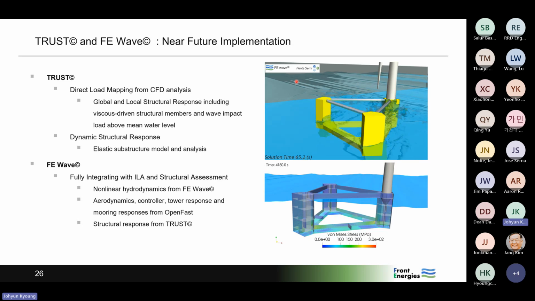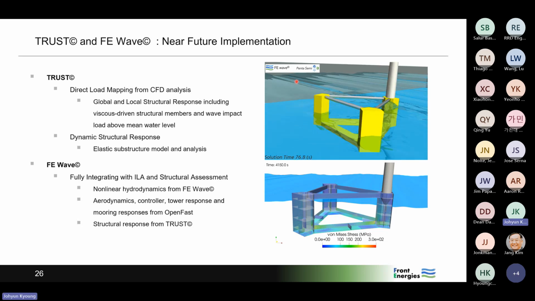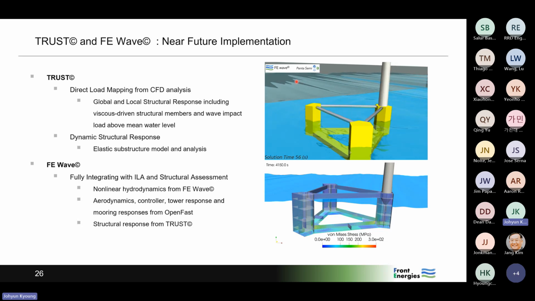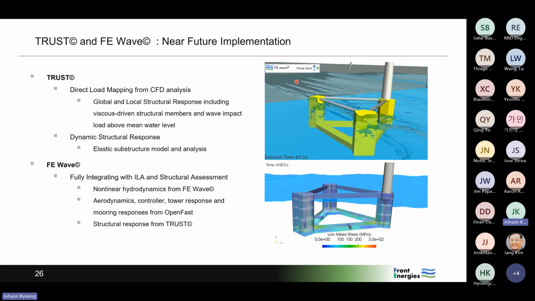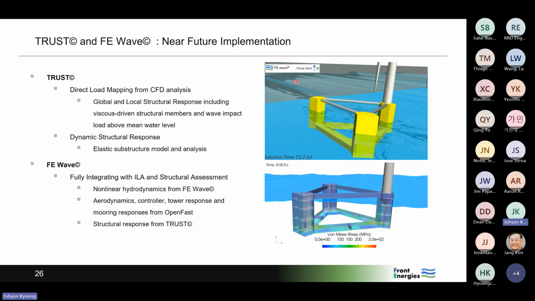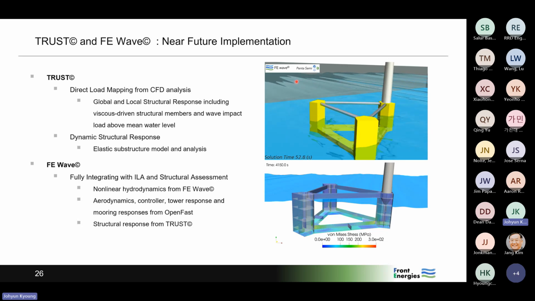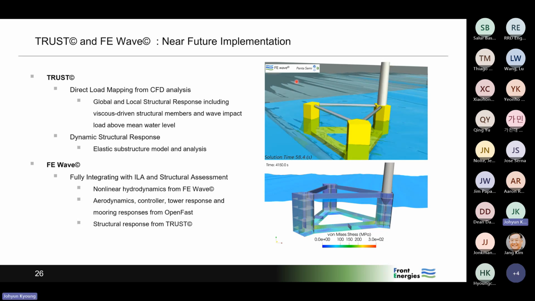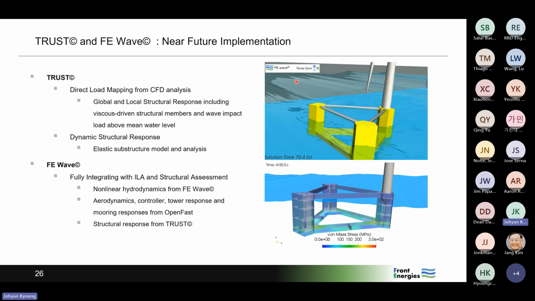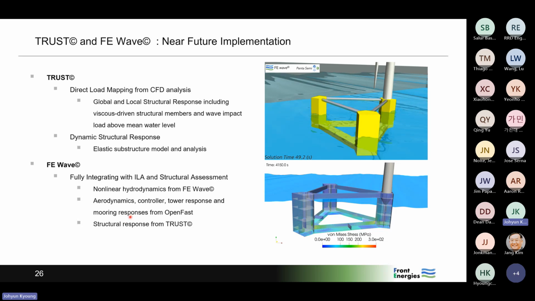So is there any question? Then maybe I'll just ask a question. When you couple with CFD, you do something similar to what you do with OpenFAST, but here you are calculating the motion of the floater inside the CFD. Yeah, motion calculation from the CFD. But in the case when you couple with OpenFAST, it's OpenFAST that gives you the motion. OpenFAST provides the aerodynamic loading.